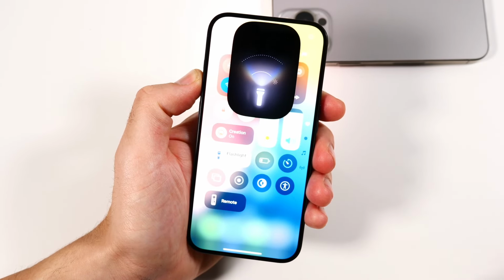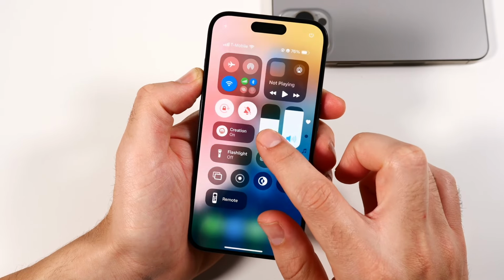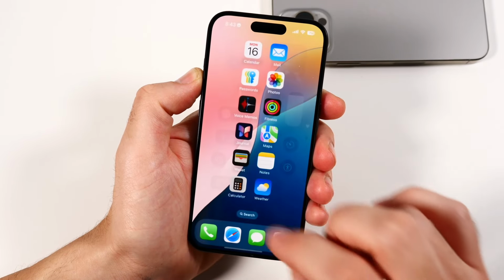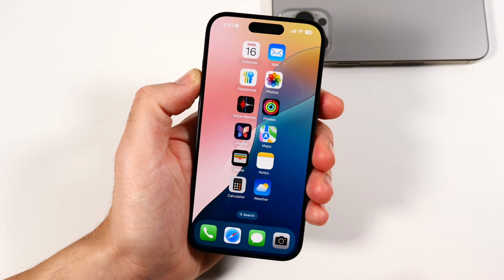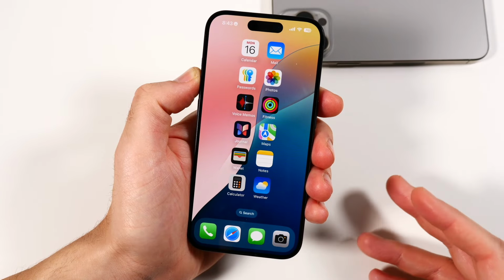Now, I'm not sure this is on every single iPhone out there, but definitely it's on here on the 15 Pro here. So let me know if you're getting that new flashlight feature when you do download this iOS 18, but it's definitely a nice new way to use the flashlight here for iOS 18.